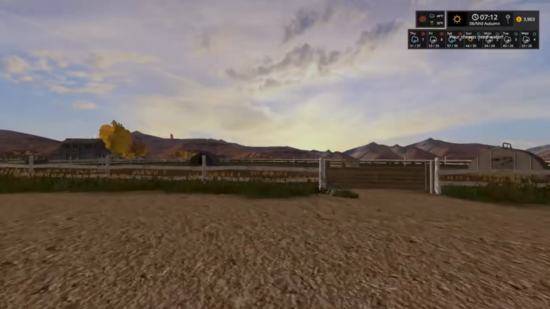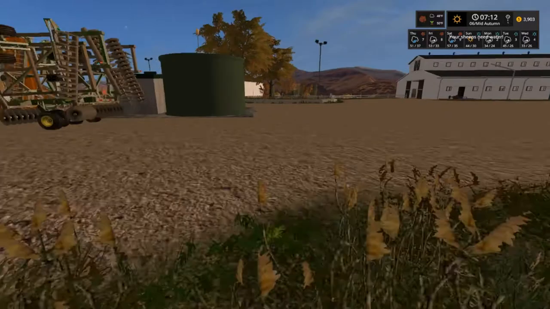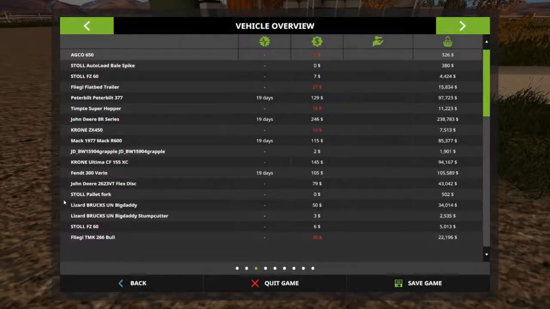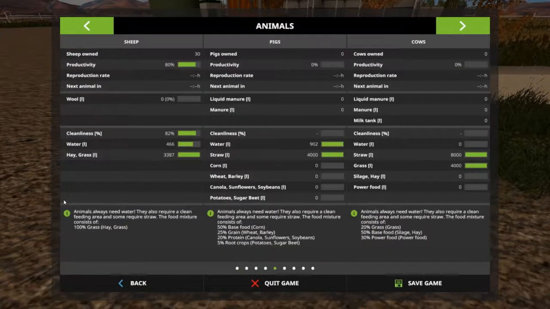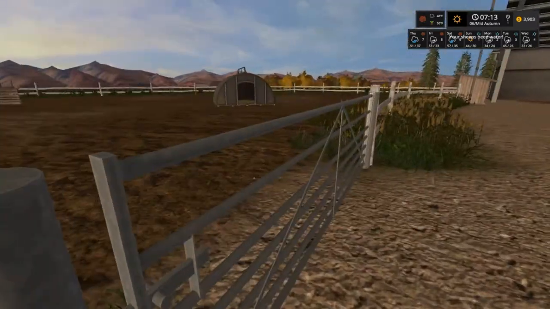I don't know if this is a feeding trough out here. It looks like it. And this one over here should be the water. Yep, that's the water. We already got water in there. What do we have for the pigs? Oops, wrong way. Water and straw. Okay. So that one out in the pasture. So I'm going to have to open the gate every time I go feed them.